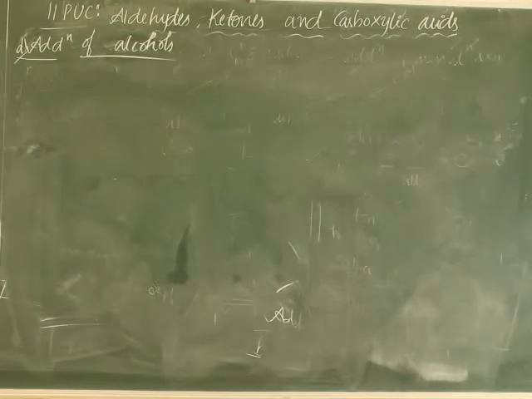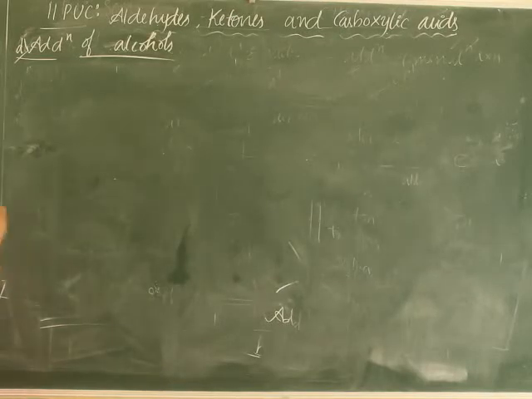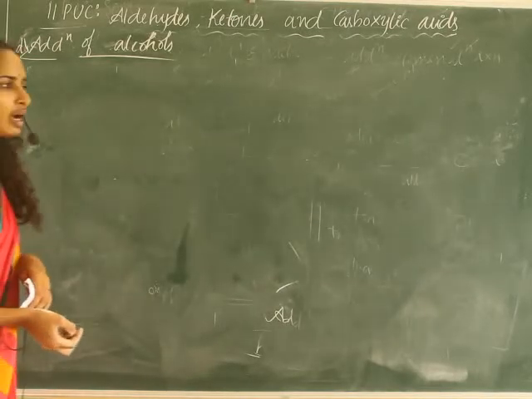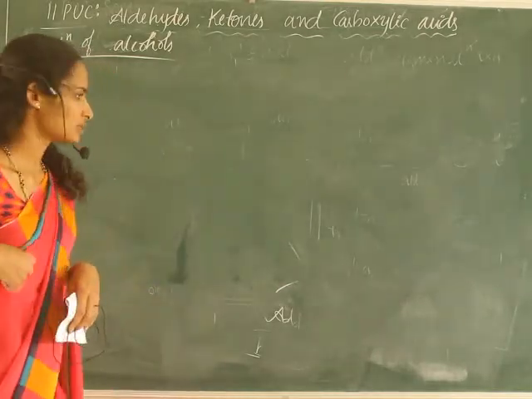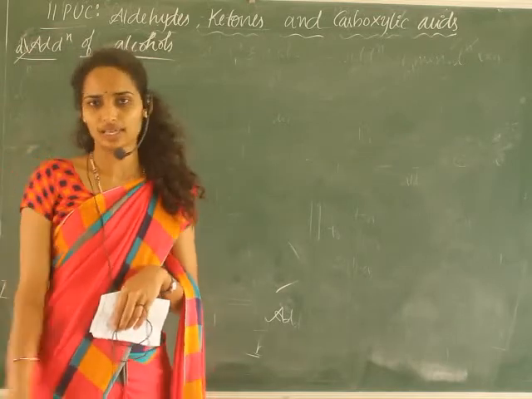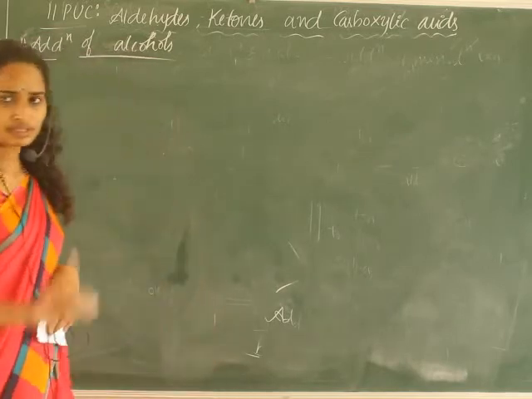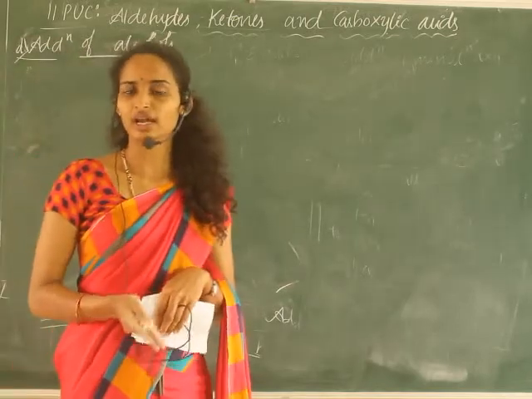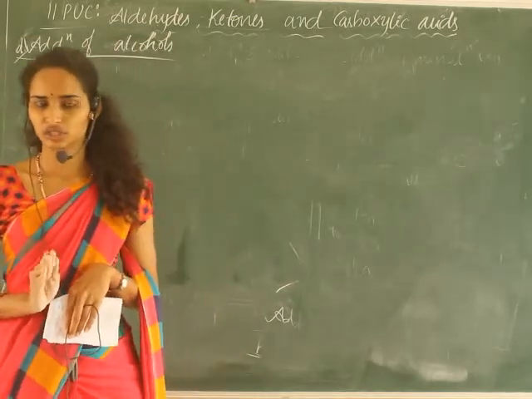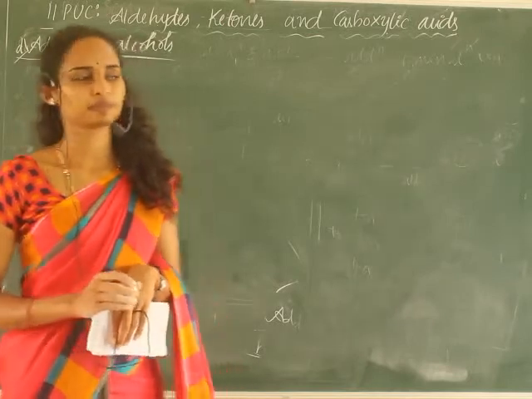Hello everyone. In the previous class we discussed nucleophilic addition reactions. In that we studied the addition of hydrogen cyanide, addition of sodium hydrogen sulfite, and the last one, the third one, addition of Grignard reagent. Hope you already referred to the previous lesson for addition of Grignard reagent to carbonyl compounds.